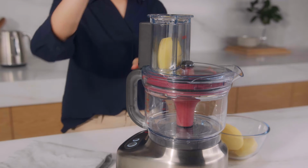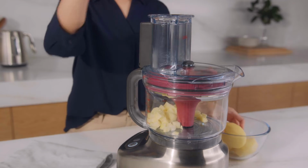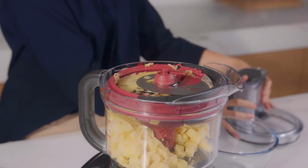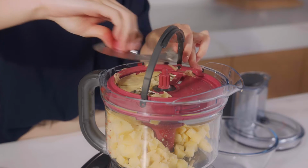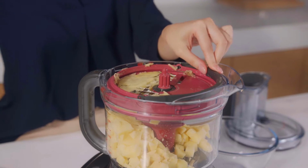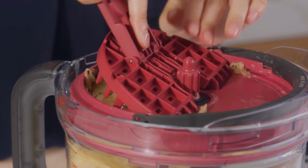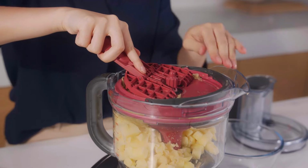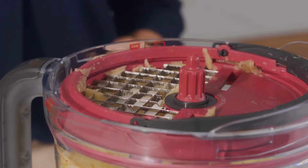The dicing kit allows you to create even and consistent cubes for your recipes. Once you've finished, it's normal for there to be some diced food remaining in the grid. Use the included dicing cleaner to remove any remaining food from the mesh. Locate the two red tabs and align into the corresponding inserts in the grid. Place your fingers here to hold down and press on the handle.